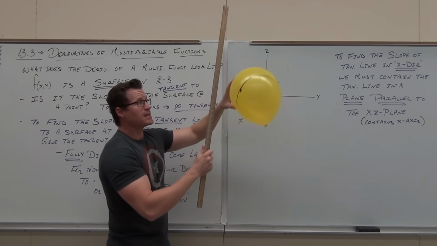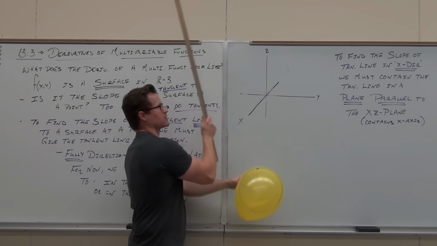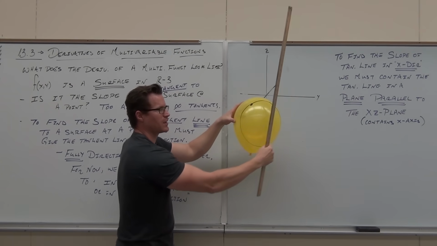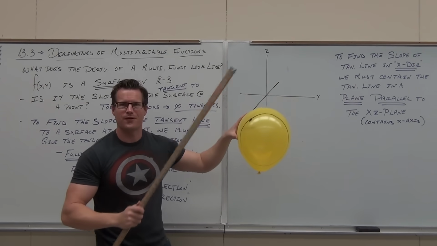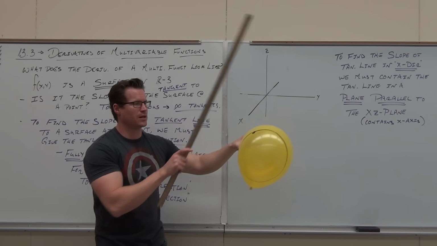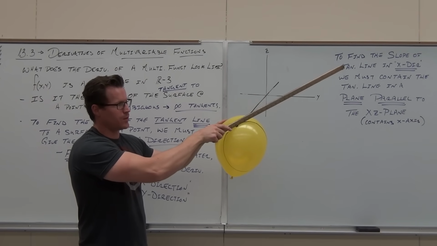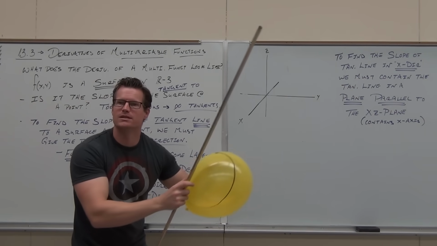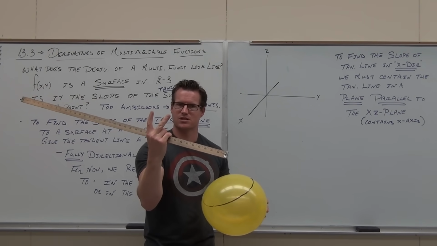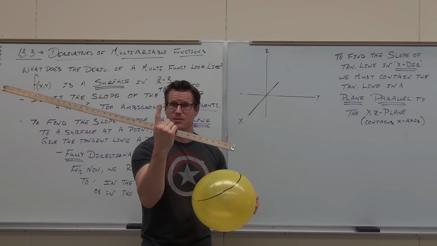The point is, if I take this surface and I restrict it to a plane that's parallel to the XZ plane, so here it is, parallel, intersecting this. This is the intersection of the plane and the surface. I go, now, find me the tangent line at that point, but only contained in that plane. This one? That one? No. That one. Now look what it does. It essentially changes a 2 independent variable system into a which one? This one. A 1 independent variable system.